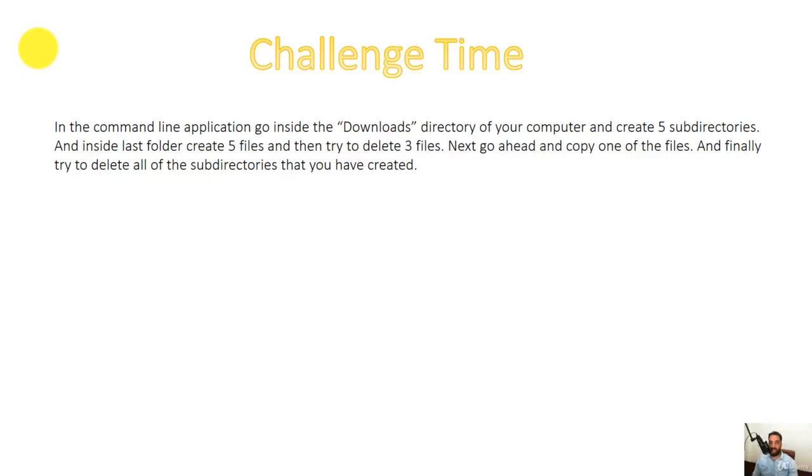So it's challenge time. In the command line application, go inside the downloads directory of your computer and create 5 subdirectories. And inside the last folder of your subdirectories, go ahead and create 5 files. It can be a Java file, a TXT file, a JS file. Just create 5 files. And then try to delete 3 of those files. Next, go ahead and copy one of the files. And finally, try to delete all of the subdirectories that you have created. So give this challenge a go and good luck.